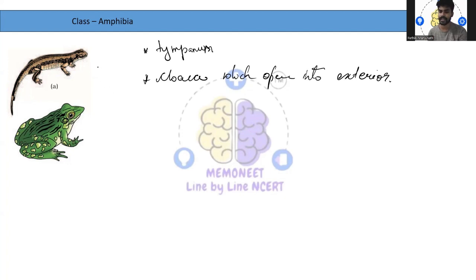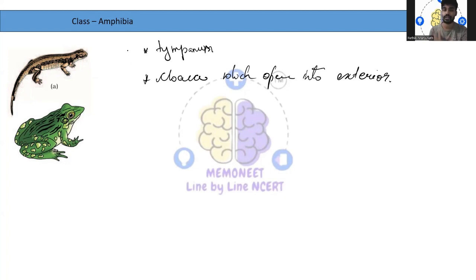They are cold-blooded, and how many chambered heart will you see? You'll actually see a two-chambered heart. When it comes to reproduction, sexes are separated. They're oviparous, and development is again indirect. But only in the crocodile, you will see a three-chambered heart. So the exception is in the crocodile. That question can also be asked.